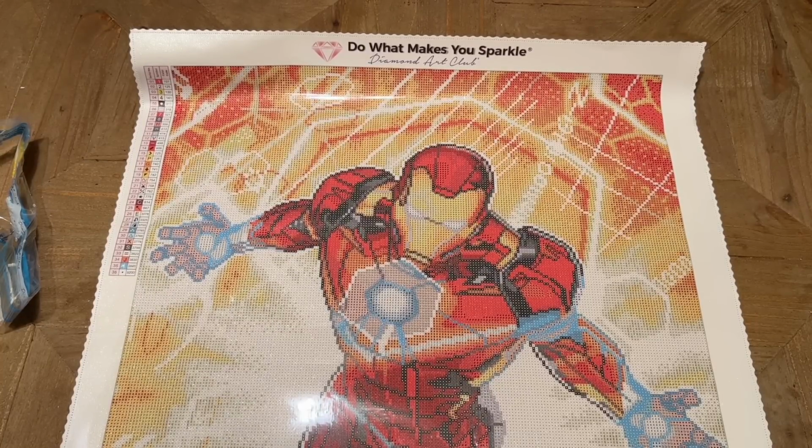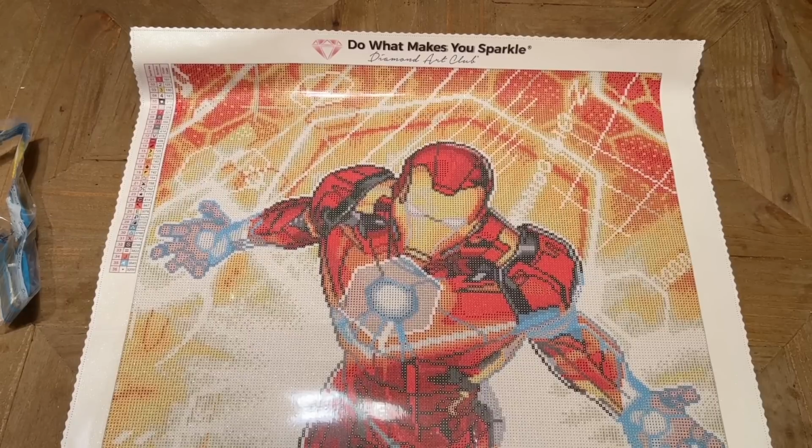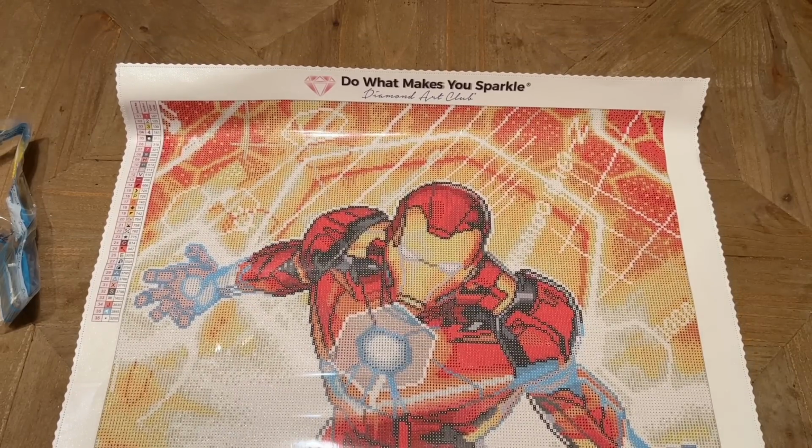And then I'm convinced that I am overlooking that yellow AB. There wasn't a ton of it, but I would have expected it to jump out at me by now. Let me keep going though.